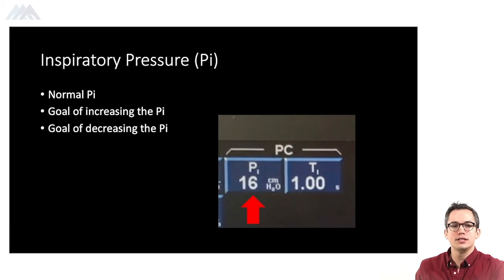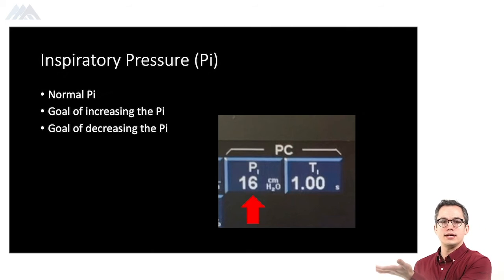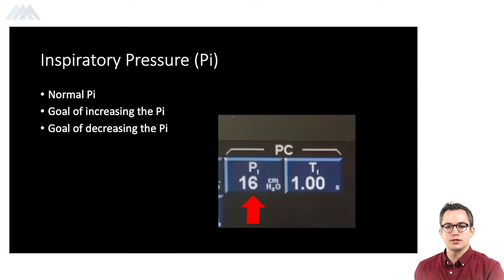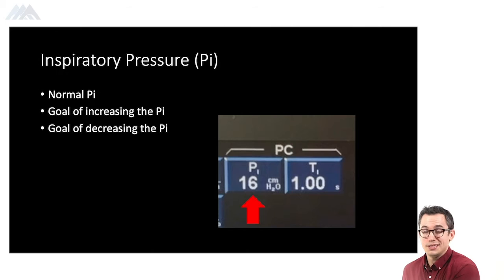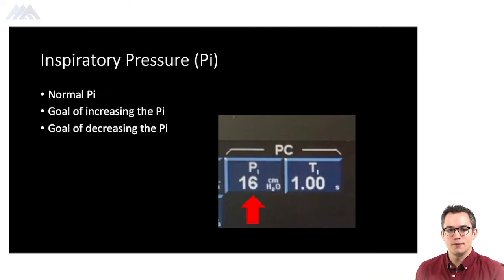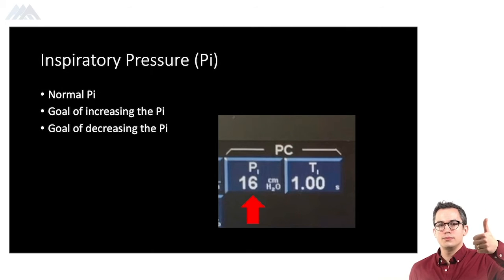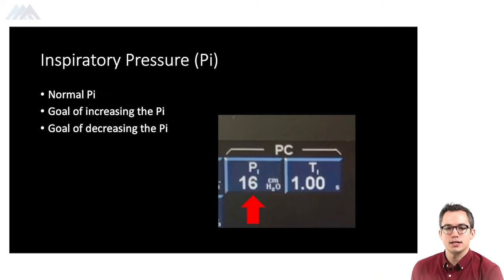And now that we understand the role of a tidal volume, if we increase our inspiratory pressure, that's subsequently going to increase our tidal volume. But if we decrease our inspiratory pressure, that's going to, you got it, decrease our tidal volumes as well. And just like the slide before, if we increase our tidal volume, we're going to blow off more CO2. If we decrease our tidal volume, we're going to hold on to more CO2 because less of a volume is being blown off.